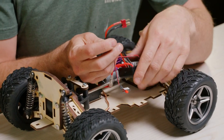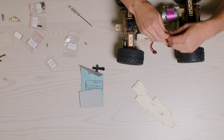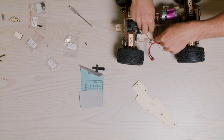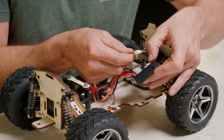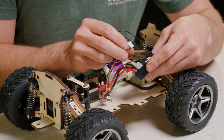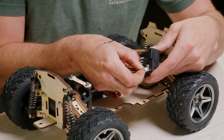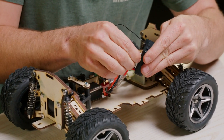This other wire is what connects to the battery, so just leave that disconnected. And then the servo for the steering has a little white cable, and that's going to plug in also in the controller board. That can only go one direction because of little pins helping it line up. But you're just going to take that, get it lined up in there, and then snap it in to connect it.